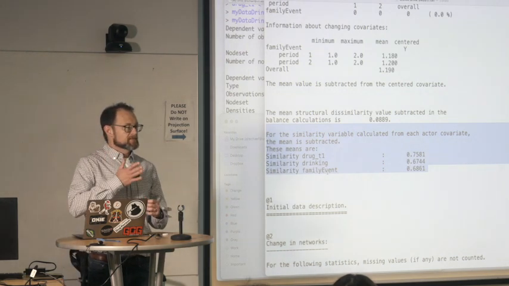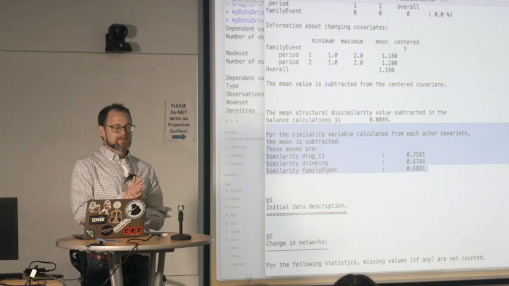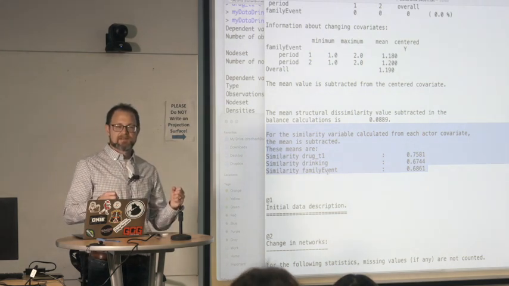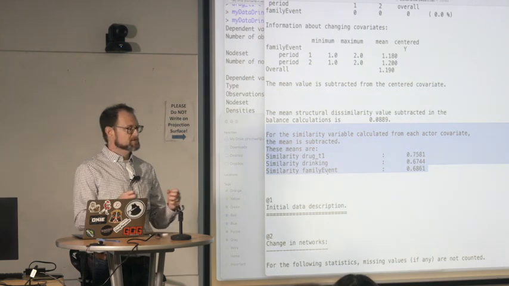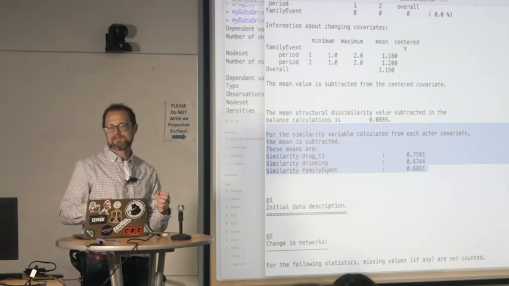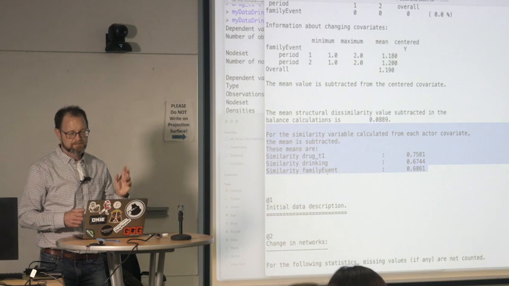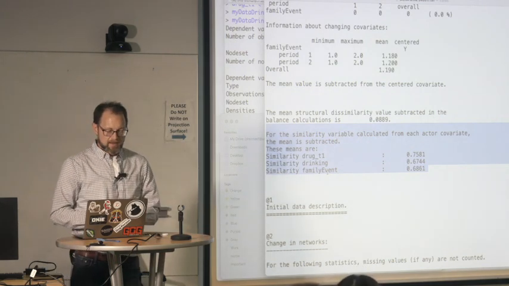So if it's an individual attribute, it centers based upon the mean across individuals. For dyadic attributes, like same smoking or similarity in smoking, it centers across dyads, which isn't so easy to calculate. We don't have a mean for that at the push of a button like we do for individual levels.